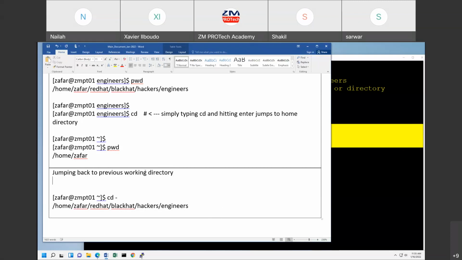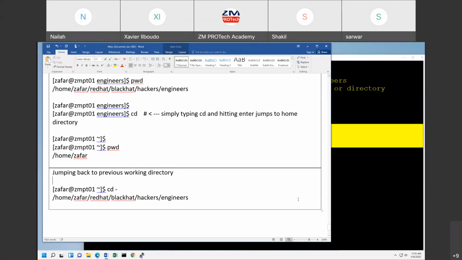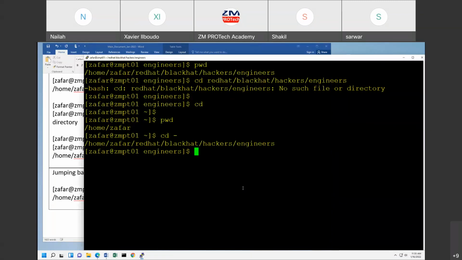Okay, so now let me explain the absolute path here. We are in engineers here, right? I want to go back into black hat. What would be the absolute path to go into black hat?